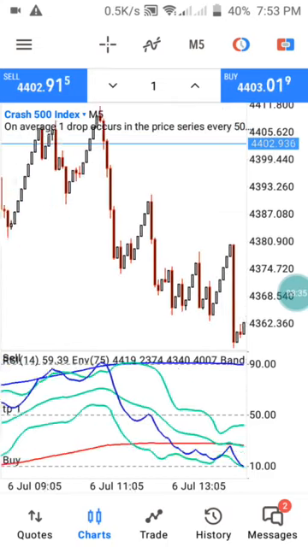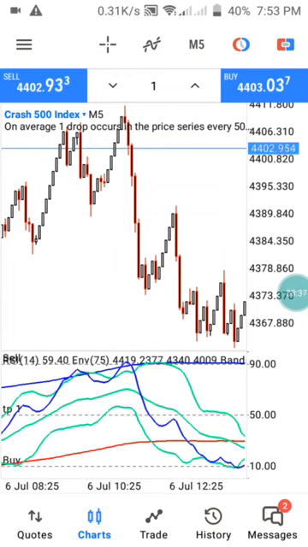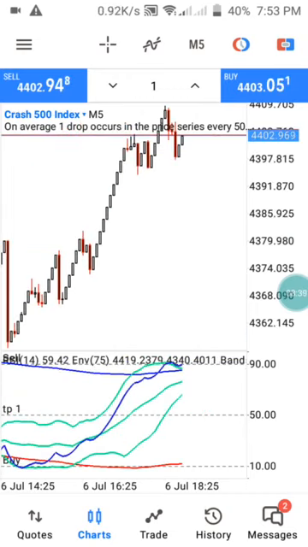So guys, you see exactly what is happening in the market. You can keep on taking this particular strategy, and I've already run it and tested it, and I already have full confirmation that it is really working. So guys, you just set it up and you can easily trade it, but make sure you practice more on your demo account before using your real account.